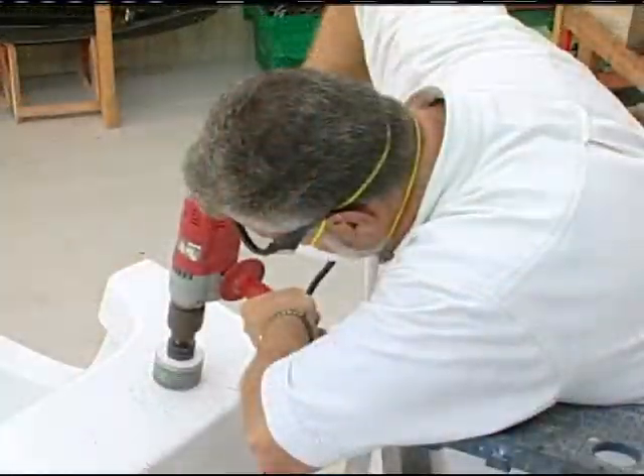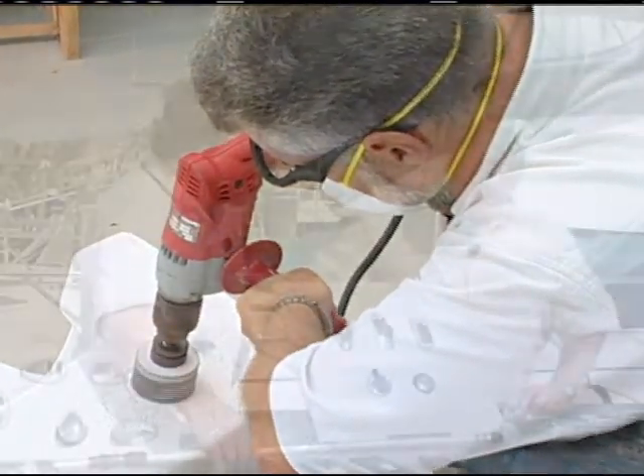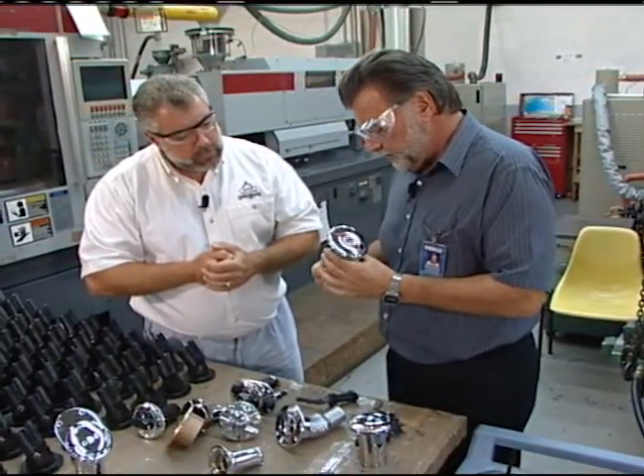Before we get into any of this stuff, you know the drill by now. We need to work out a little trade-off. We've got to get all of you to spend the next 30 minutes with us as we're working right here among the beautiful water's edge. And then in exchange, with the help of a few of my very knowledgeable friends in the marine industry, we're all going to be pooling together to do our very best to let you in on a few more ways to make your boat ship shape.